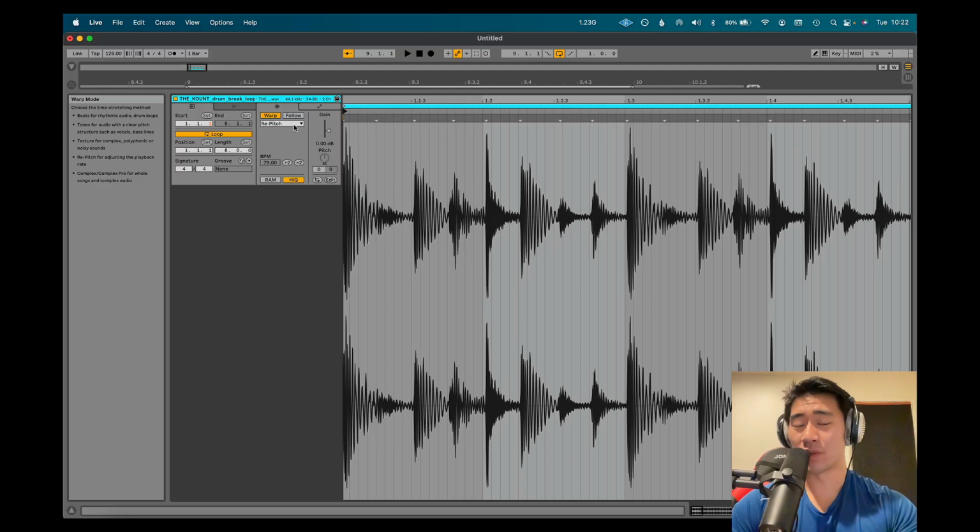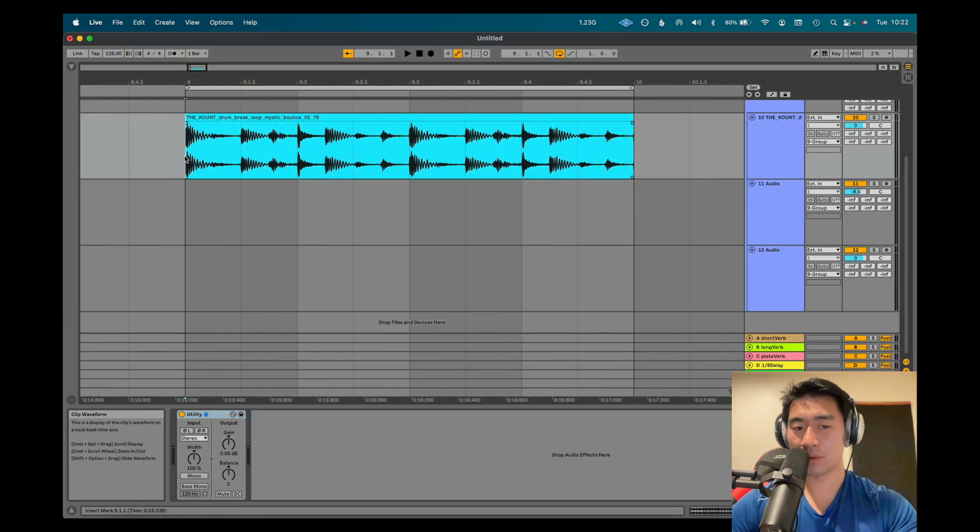You don't want to be overdoing it or going some crazy switch unless you're adding some sort of band-aid to really mask the audio damage you're going to be causing. And then finally, you have complex and complex pro mode. These are going to be the standards across most sound altering.